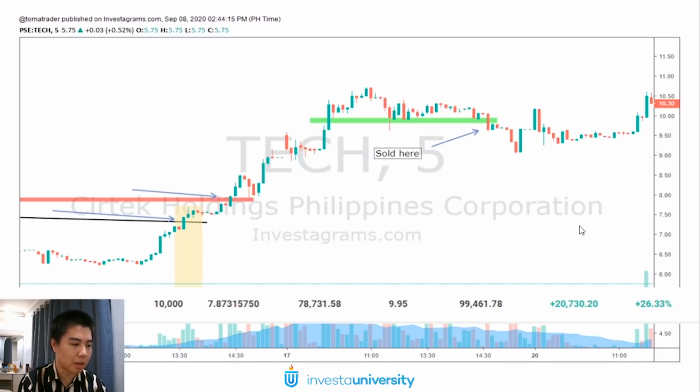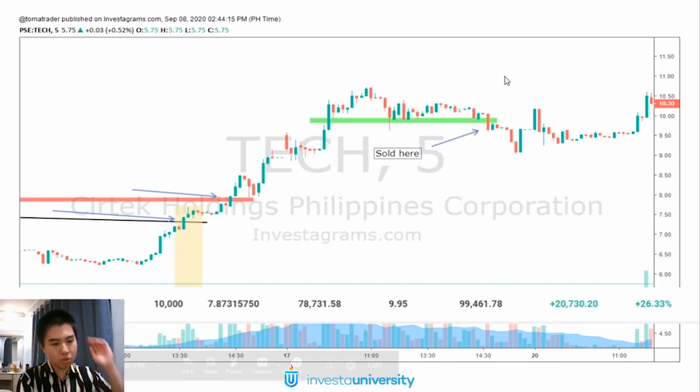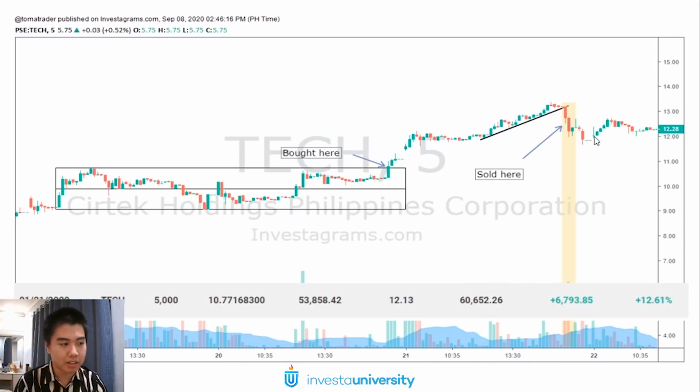Sabi ko, genius, nakapag-lock in ako ng 26% gain. But yun nga, bumawi pa. Right? So, nung bumawi, I waited for, again, another continuation pattern. And ito na yun. It formed a Darvas box, a long consolidation in the 5-minute chart, bought it at the breakout. And then, yun, nauntog na siya sa resistance sa 13 dun sa daily chart.